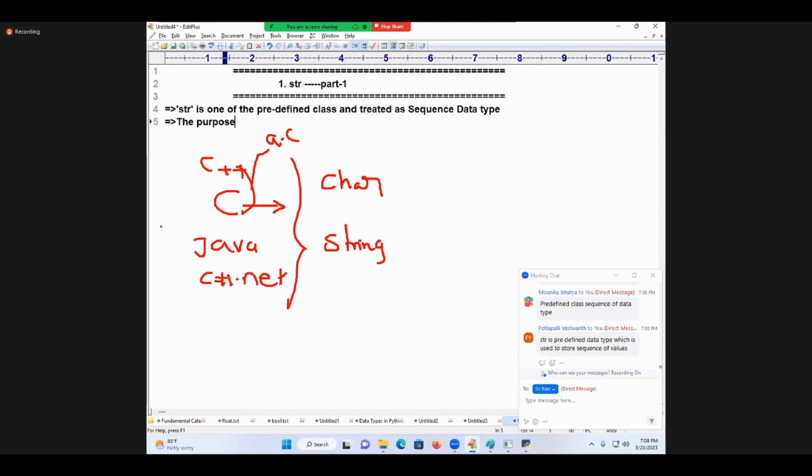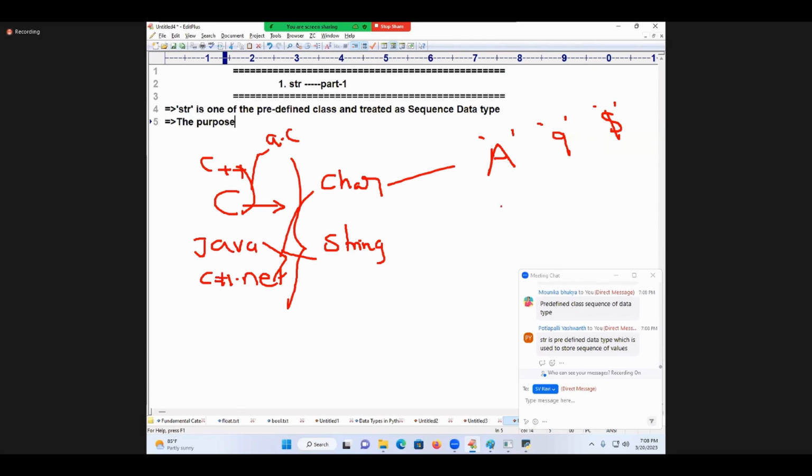In C# and Java, both char and string are there. What is a char? Any single value enclosed within single quotes is called char. Even a digit enclosed within single quotes is called char. Any special symbol enclosed within single quotes is called char.